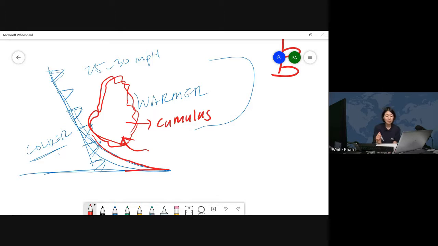And it's going to be steeper approaches like this to the cold air. So it's going to be sliding under the warmer air and force this air to be aloft. It can be cumulus and it can even be towering cumulus. And if it doesn't have any moisture, it can be cirrus forms, everything. And if this warm air has any moisture, when you're having the cumulus and then towering cumulus, it can even be rain.